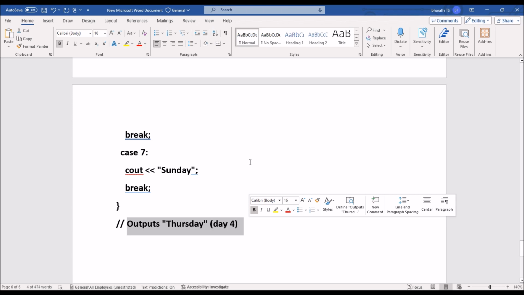So we have learned four conditional statements: if, if else, nested if else, and the switch. For if and if else, you can write the same odd or even example, and for the nested if else also you can write the odd or even example, and under even you can check whether the number is divisible by 4 as well. And for odd, you can check whether the number is divisible by 3 as well. And for the switch case, you can either write a calculator program, or the number of days program like this. That is, based upon the value, it will print which day it is. So that can be taken as an example for switch.